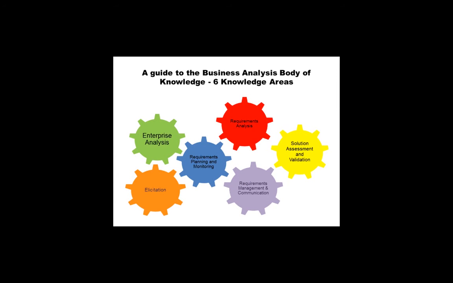I will focus on the 6 knowledge areas as described in the Business Analysis Body of Knowledge: enterprise analysis, requirements planning and monitoring, elicitation, requirements management and communication, requirements analysis, solution assessment and validation. Using these knowledge areas, I will help you relate these disciplines to the Agile software development framework.